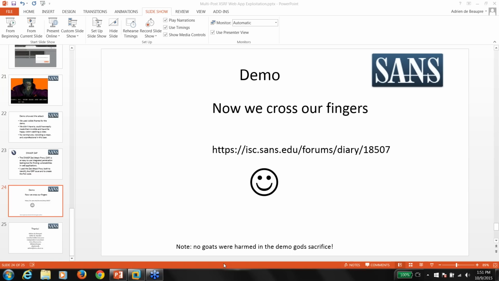Which tools? I actually wrote an article on the same site, isc.sans.edu, on which tools. So it depends. For web apps, I generally use W3AF, a tool called Acunetix, which is a commercial tool, Burp Suite Pro, which is a commercial tool, and ZAP. Those are what I use for web apps, almost exclusively. I might run Nikto and some other stuff, but W3AF and Acunetix are my 2 major scanners.